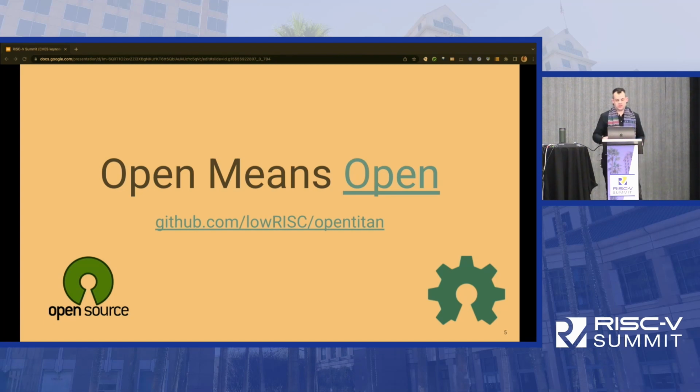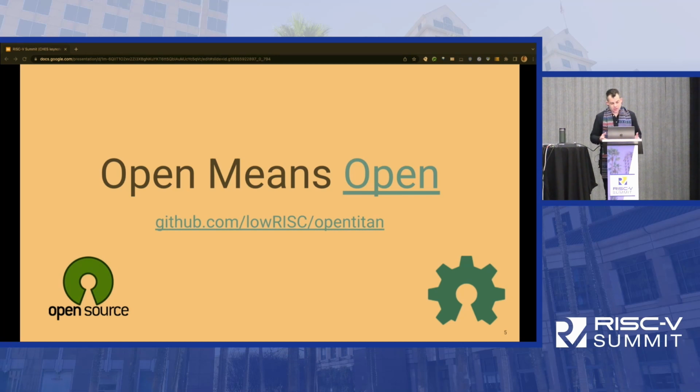All right, just a quick digression. When I say open, I mean it in implementation and process. That second open is an actual GitHub link. While it's pretty easy to claim open source, it's a really different thing to actually design, develop, and maintain a silicon project in the open. It's taken probably 60 people, 4 or 5 years to get to this point, so it is a really effort-intensive thing.